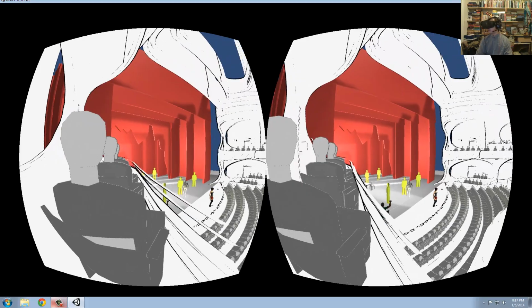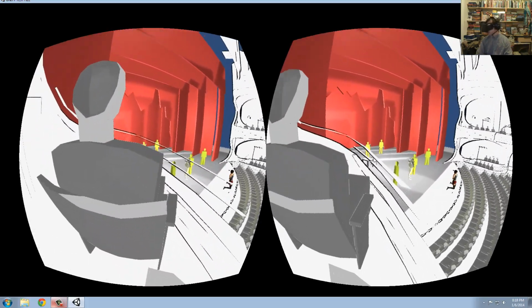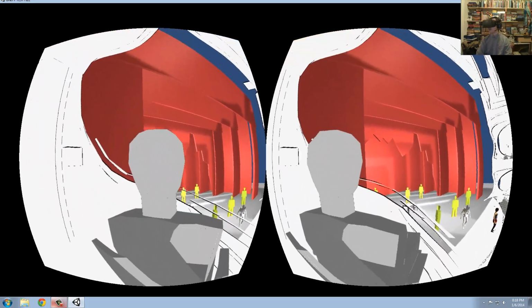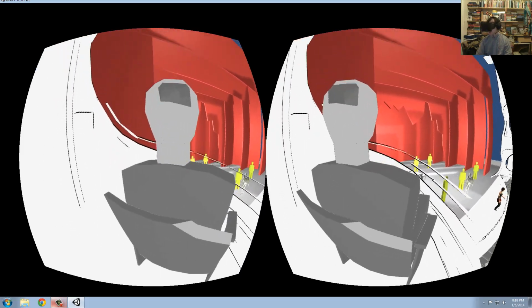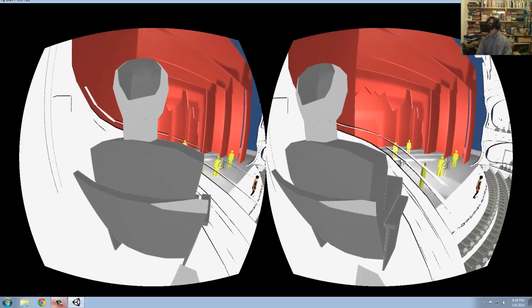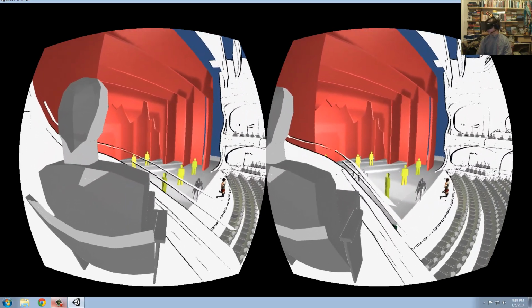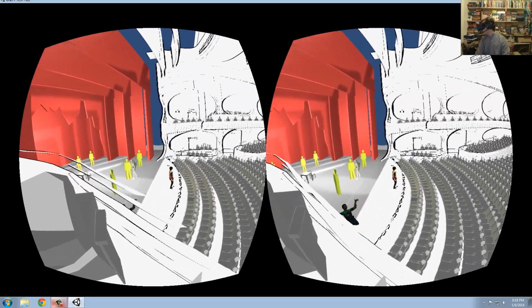Now, my only real concern that I have not been able to find a solution to is what you see happening here with the guy in front of me right now, and that is some clipping, and I have no idea why it's happening. My clip plane is set to 0, but it's kind of creepy to be looking inside the back of the head of the person in front of you. Have not figured out how to solve that yet.